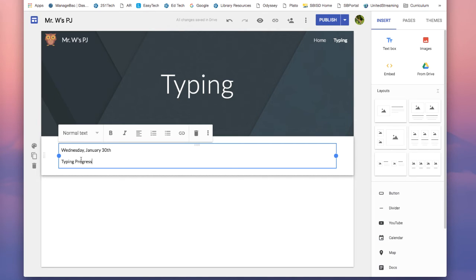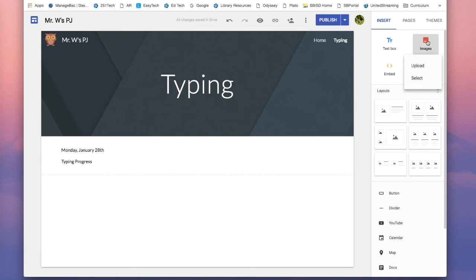Typing progress. Or maybe, actually, my screenshot was from earlier, right? So I haven't done any typing yet. So this would actually be from the previous class, right? So that would be Monday, January 28th, typing progress, and then I can add an image and I can upload this, right?